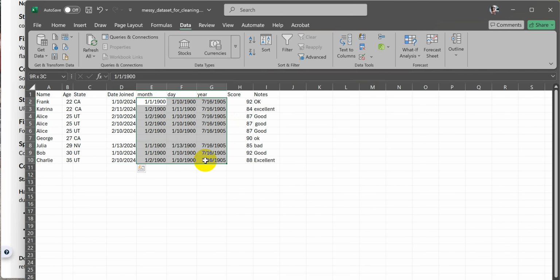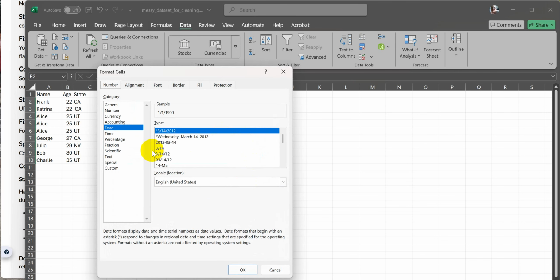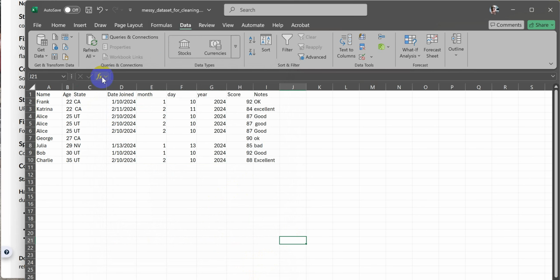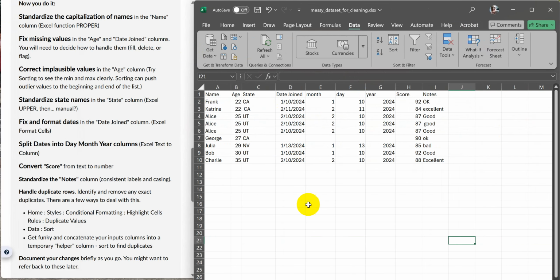Don't panic. They were formatted as dates, so we're going to go back in, right-click, format cells, and just make them general again. You could make them numbers if you want, but general is one step quicker because then you don't have to tell it 0 decimal places. So January 10th, 2024, that looks good. This is a really handy tool. I highly recommend it. You should keep track of what you're doing because you're going to need these functions later, or at least bookmark this page and make sure that you're able to come back to it.